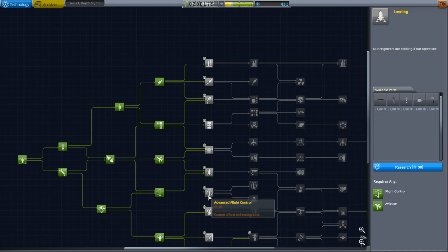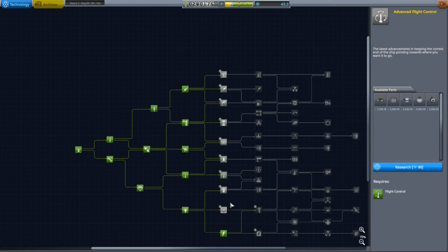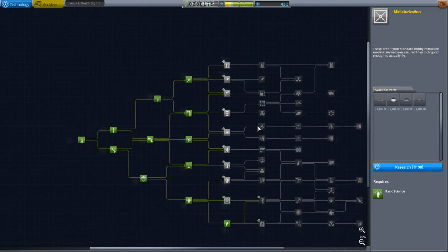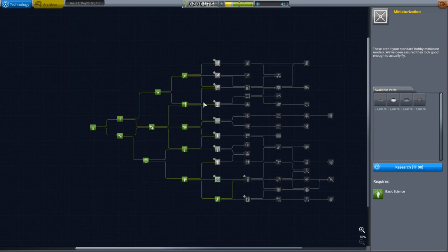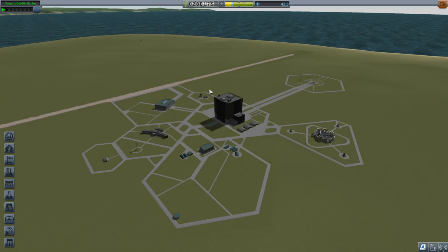Landing is a good one to have, but we don't need it right now. Advanced flight control is a good one to have, but we don't really need it right now. This is a nice one to have, but we don't really need it. And this is an excellent one to have if we want to just start diving into making stations. So, yeah. Anyway.